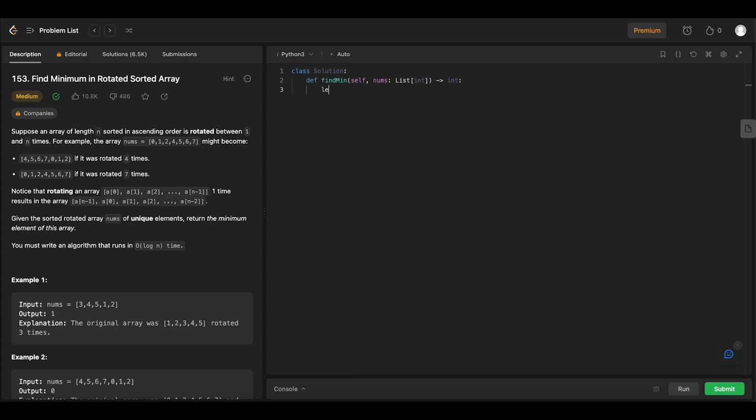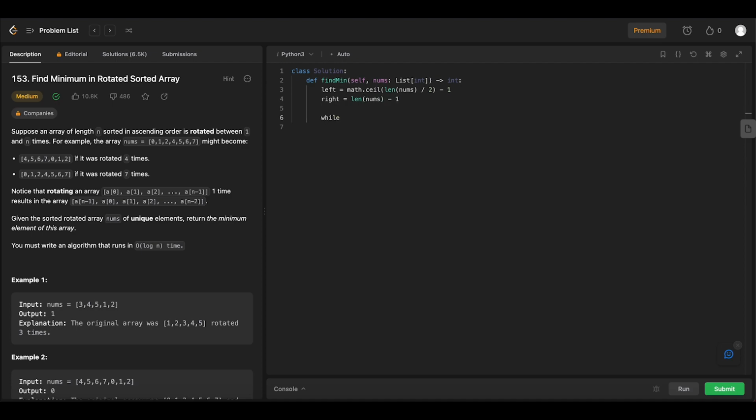Awesome. First, we want to create our pointers. Left equals math.ceil of length of nums divided by 2, minus 1. And so basically here we're setting left to the middle of the array. If the length of the array is odd, it'll be set to the middle element, or the middle index. And if it is an even length array, then it'll be set to the left middle index. The right index, or the right pointer, is going to be set to the last index in the array.